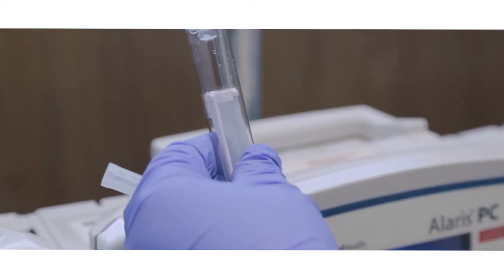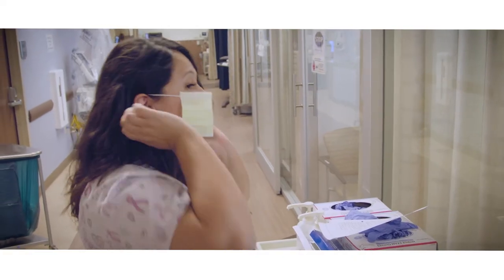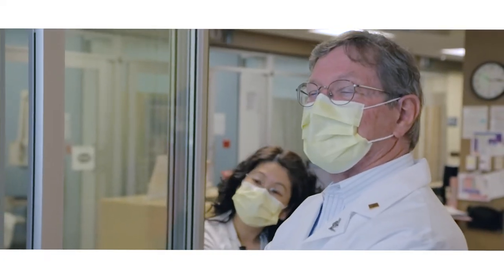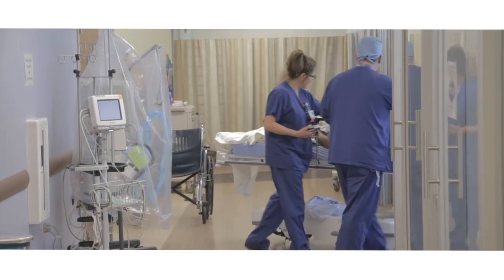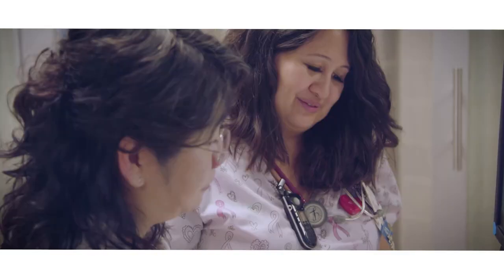If this nurse is going to run the research protocol, we want her to be able to take care of the patient at the same time — we want it done together. As a hybrid nurse, we are part of this extraordinary team, working with the principal investigators, physicians, clinical research nurses, and coordinators. We all work together for the patient, reviewing protocols, policies, and the disease studies to make sure we're prepared.